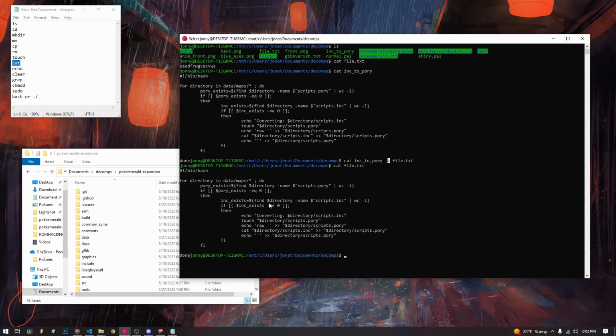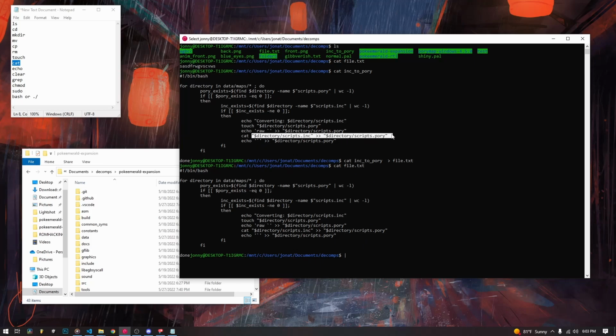And it puts it into the file, and now this file has all of the data from the cat inc.pori. Essentially I just copied it, but there's a lot more that you can do with this operator. You can also use the pipeline operator, and it has a similar effect of putting the outputs of scripts into other scripts. Here, this is putting it into a file, but you can link the output of scripts together, which is pretty cool. So we can do a lot of things with that.